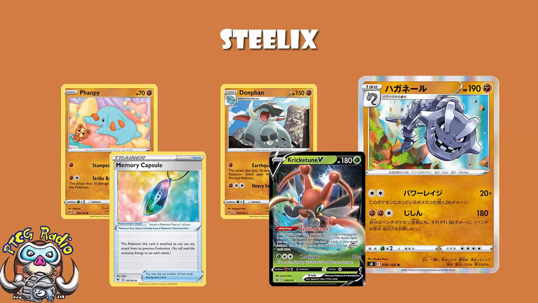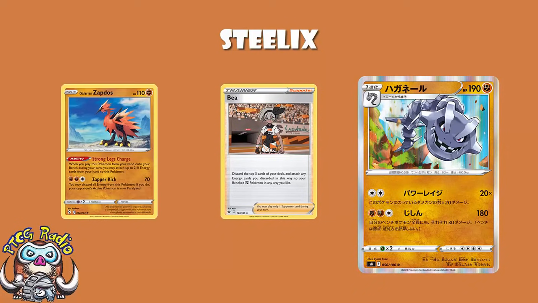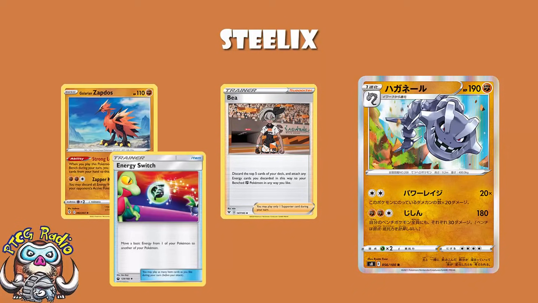And even though you can always use stuff like B to accelerate energy, or you can start mucking around with Galarian Zapdos and Energy Switch, I don't think you should, incidentally, but you can. I just think the energy cost here is too awkward.